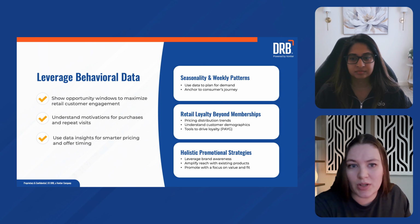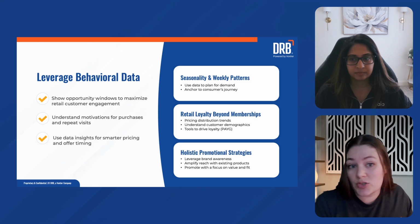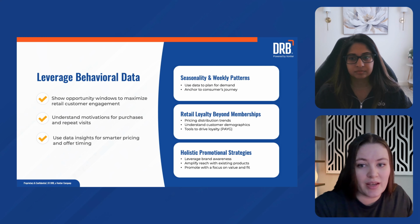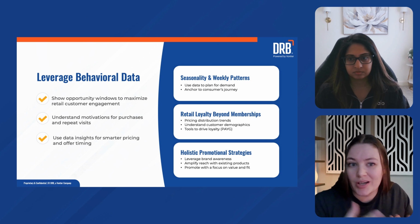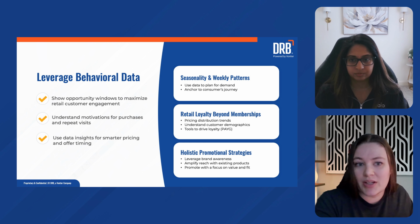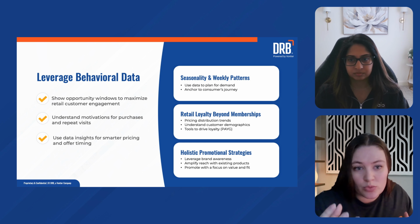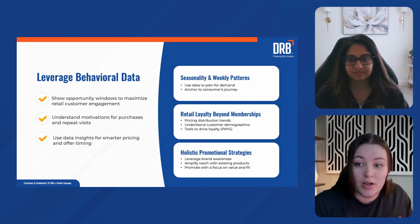In most data sets, we can find a segment, about 25 to 30% of our retail customers, that are actually behaving similar to members. They have multiple visits per month, high lifetime value, but low plan enrollment. Like they're not signing up, but they're being consistent. This is showing loyalty even at that retail level. So that group, that segment, it's measurable. Their patterns and distributions are trackable.